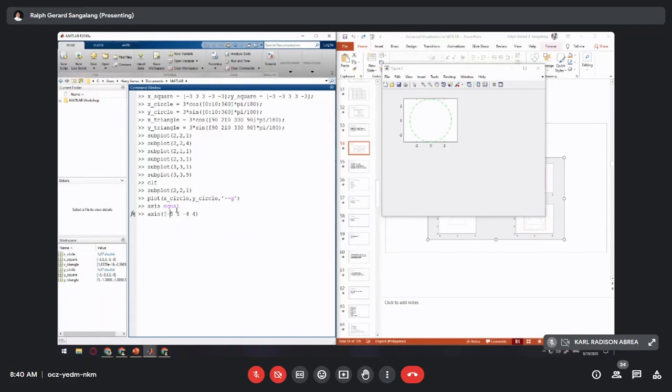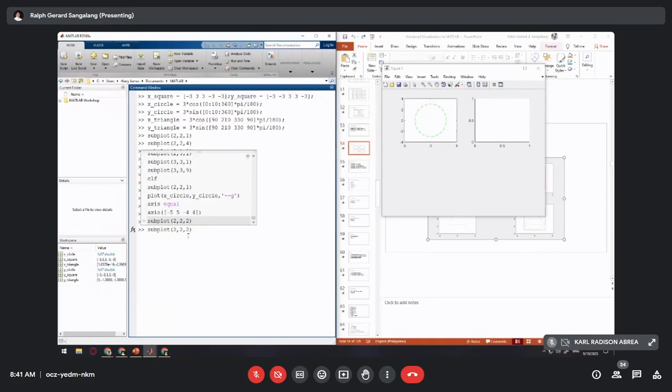Don't forget the square brackets. Okay, so you have a circle here. Now we want the square on the other side, on position 2. So that's position 2, and then plot x square, then y square.